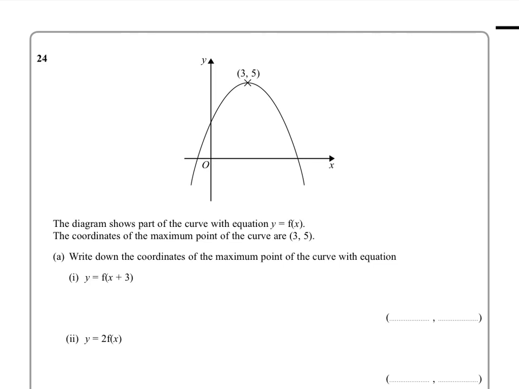So let's have a look at this question. We've basically got to transform the graph given by, firstly, the rule y is equal to f of x plus 3, when we're given that the equation is y equals f of x. That's actually drawn. And we've got to write down the maximum point each time. So for this one, the first one, I hope you'll notice that it's in the form f of x plus a. Now, if I do that type of transformation to a graph, I actually do a translation.